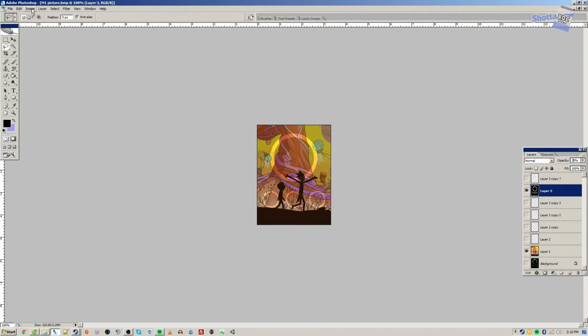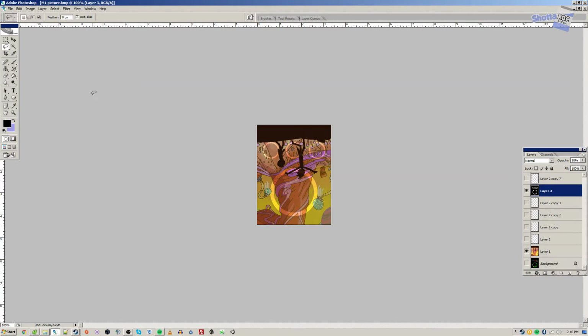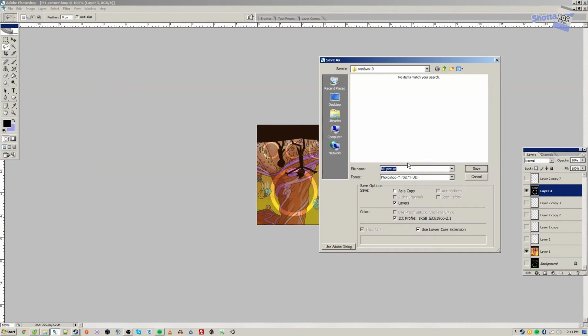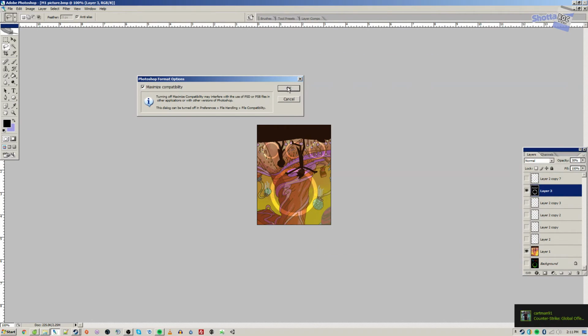So what you want to do first, though, is Image, Rotate Canvas, Flip Vertical. Like I said earlier, it'll be upside down in the editor, but the L1 will flip it right side up. Go File, Save As. I'm gonna save it in my L1 wallpapers. Brick 1. Save it as a PSD.